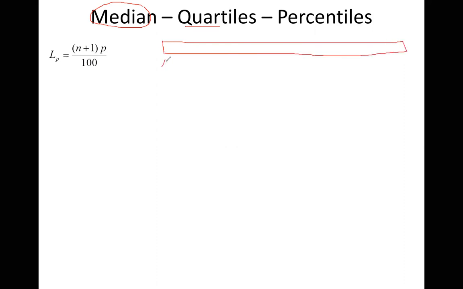I need to describe in this slide how to calculate a median, but at the same time, I will explain how to calculate quartiles and percentiles. There is a relation between the way you are calculating a median and the way that you are calculating quartiles and percentiles. I need this later on. So first, I need to describe the idea for the median, quartiles, and percentiles. Assuming you have this data, sorted, with the minimum value and the maximum value.